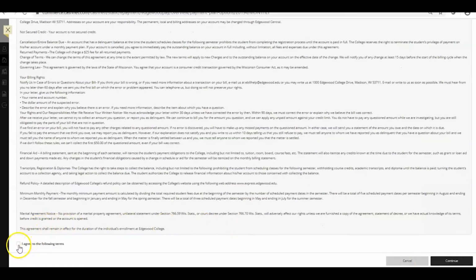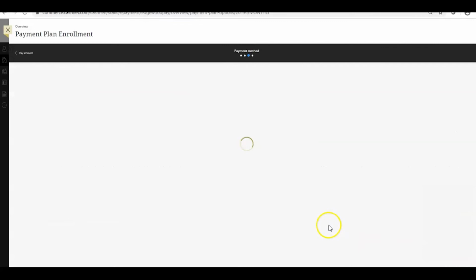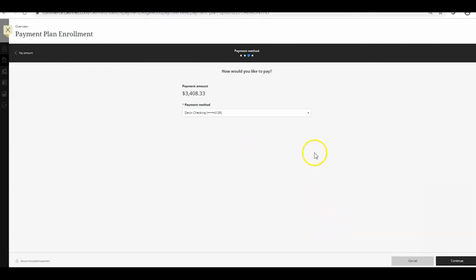Your first payment will automatically be reflected, as well as the one-time setup fee. You would then make your payment by providing either a credit or debit card or entering bank information for an electronic payment. Note that if using a debit or credit card, a fee of 2.75% is charged by the financial institutions. If making an electronic payment by providing your routing and account information, there is no additional charge.